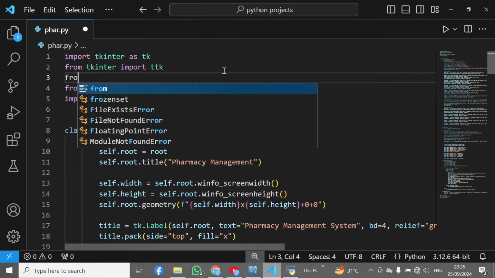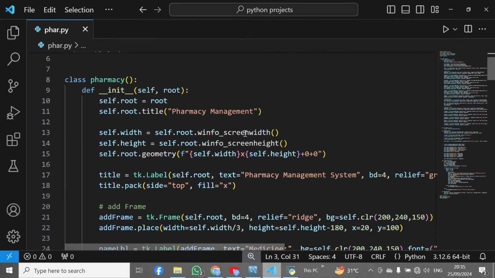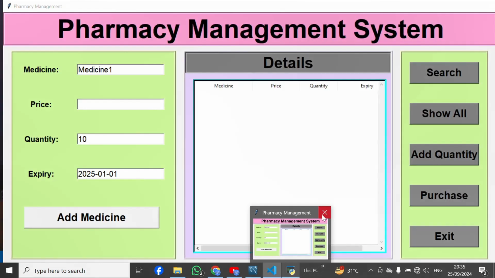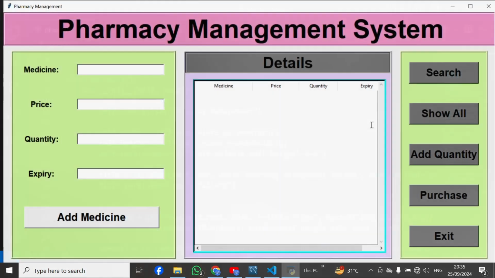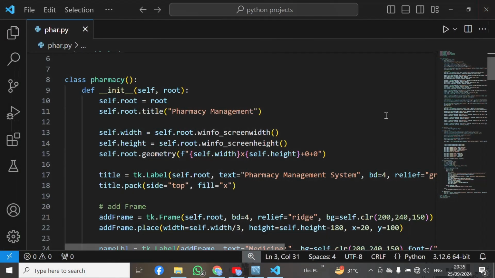Okay, from tkinter import messagebox. So now I will save it, and then I will execute, but first I will close the previous output, and now I will save once again. Sorry, I will close this, and now I will execute it once again.